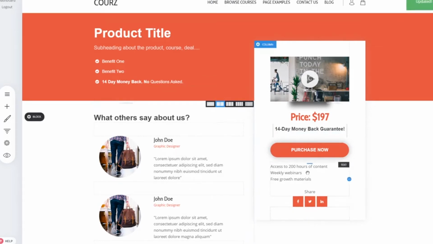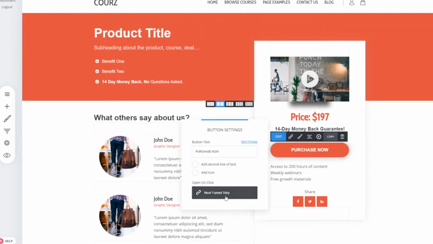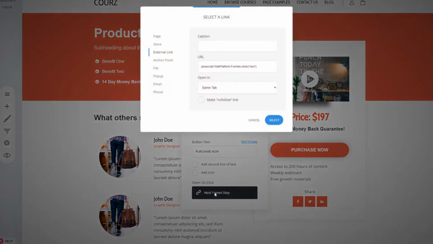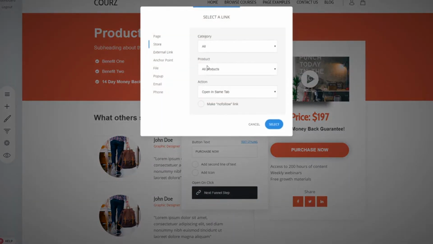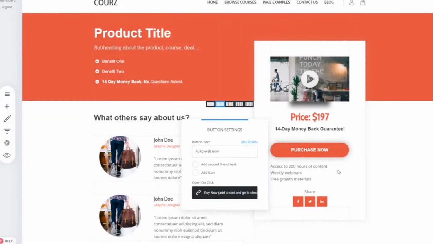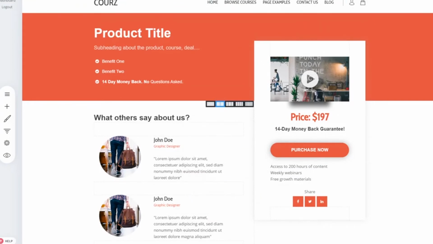So one way is obviously when you have this button, you can link it directly to buy the product via the e-commerce, because this is a website. So you can just click on here and click on store, and then all you have to do is select which product that you want to sell. So let's say I want to sell the web design services, and I want to either add to cart, so that will just add it to cart, and you can continue using the website and find other courses, and check out at any time, or just buy now. So that will directly go into the checkout. So let's do it like this for the example, and click on save changes.